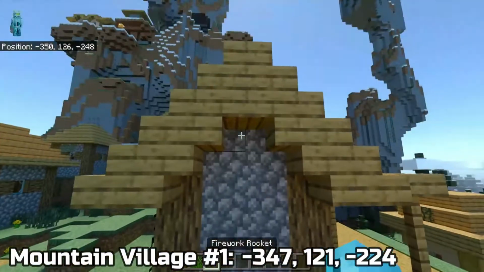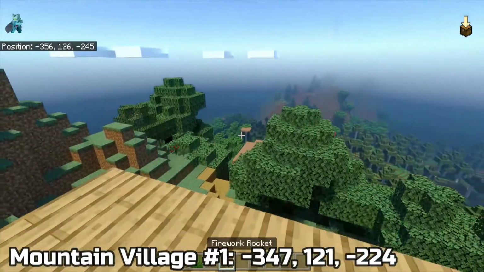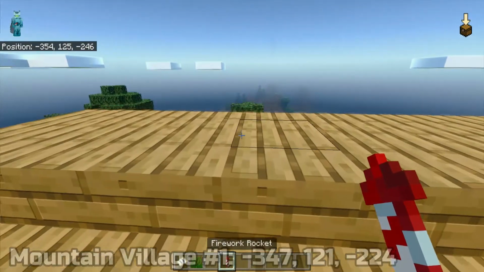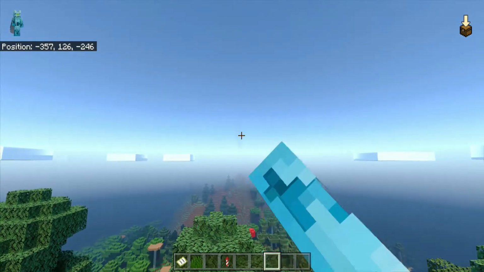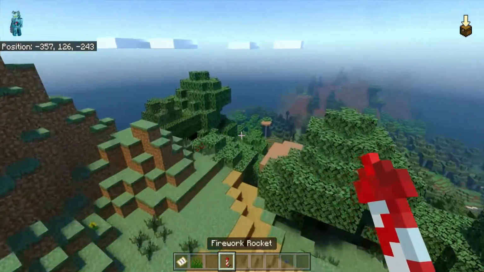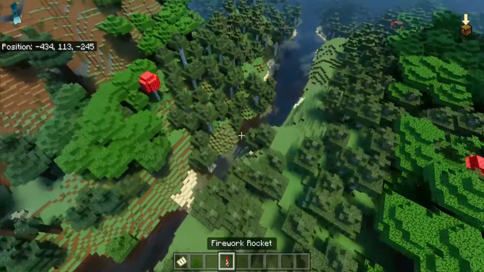Coordinates for that, the dark oak village will be right on screen now. Now, we actually get to fly to our third location because it is close enough away. You see that little mark in the distance? That's our next location right along here. I call this the mountain valley.